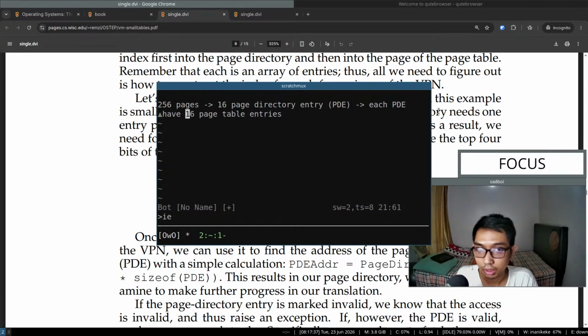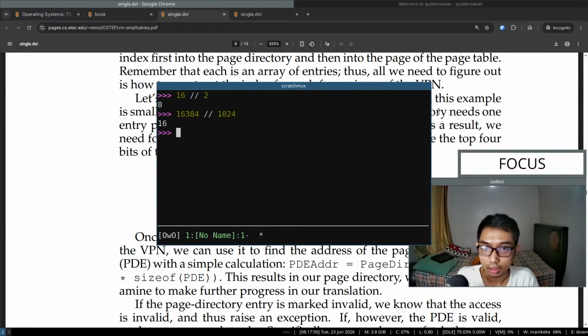Yeah, maybe something like this. I mean, again, if we do this, right, it's 256 bits.